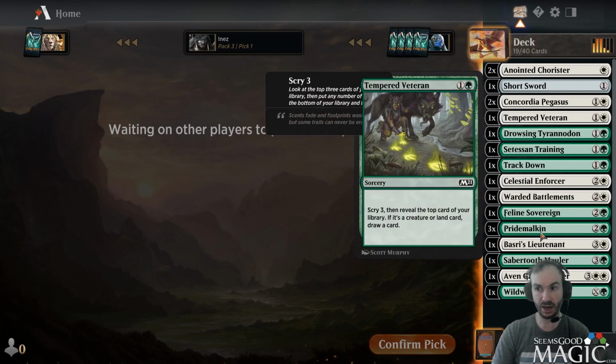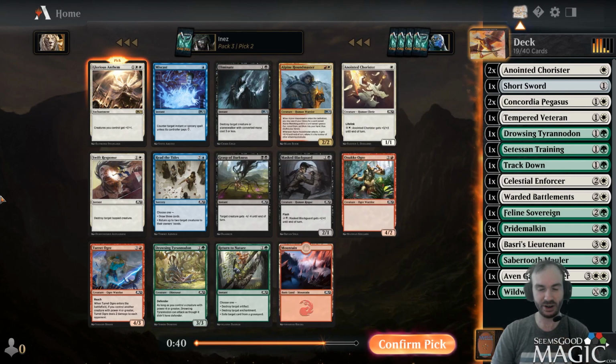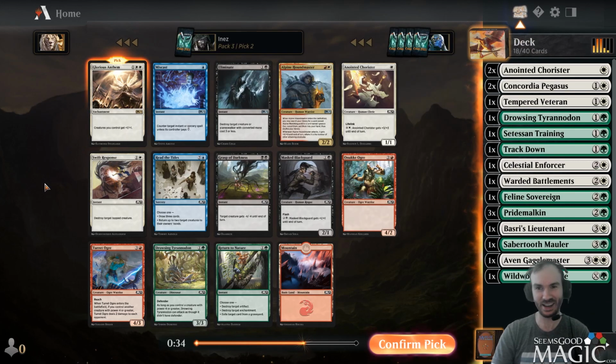So our deck does not have any removal. And I did take a Pride Malkin over... Oh, wow. And then get a Glorious Anthem. I was about to go like... Because the first thing I saw was a Tyrannodon. I'm like, oh, sweet, Tyrannodon. And then it's like, oh, Glorious Anthem. Never mind. I think Short Sword probably doesn't need to make the deck anymore.